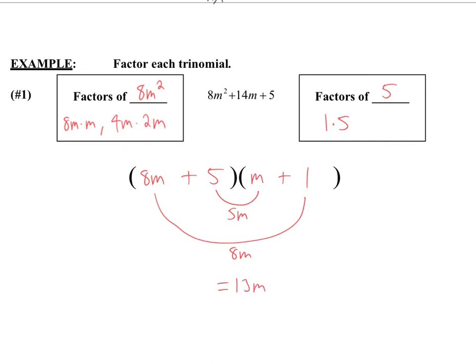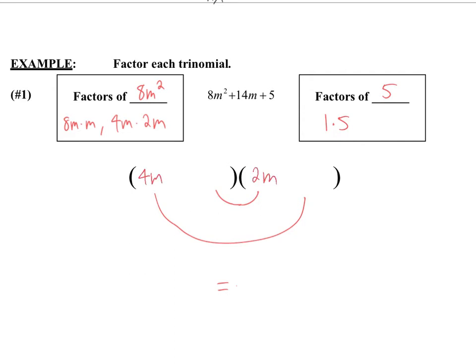So we were really close, but that's actually not going to work. If we flip around the 1 and the 5, then we're going to get 41m, which is not going to work either. So we can't do this. We need to adjust what we're doing a little bit. All right, what should we try instead? I think we need to pick a different thing besides 8m and m. So let's try 4m and 2m.